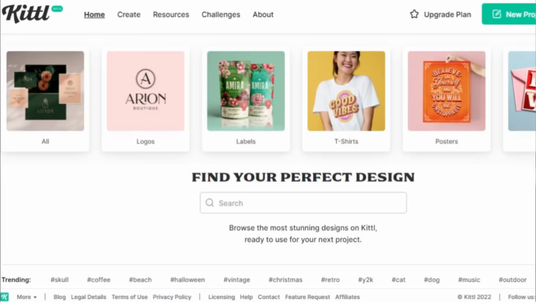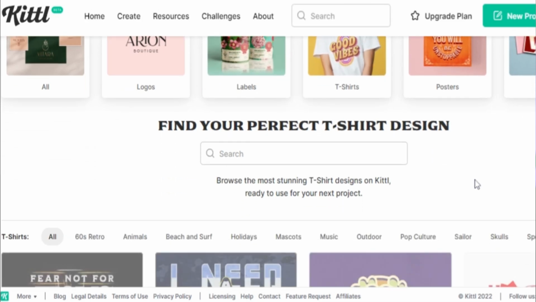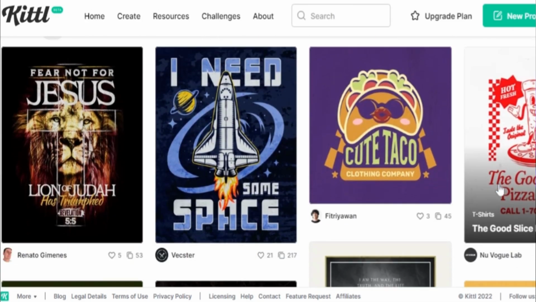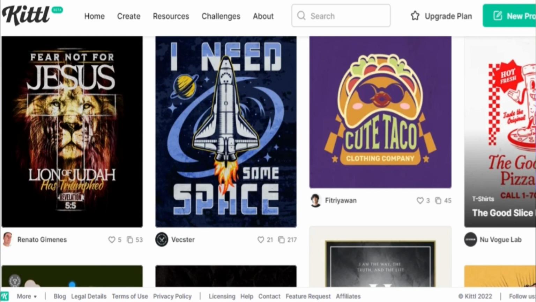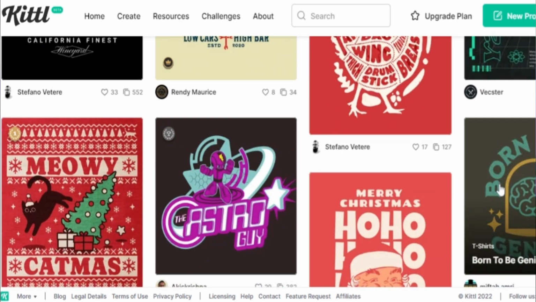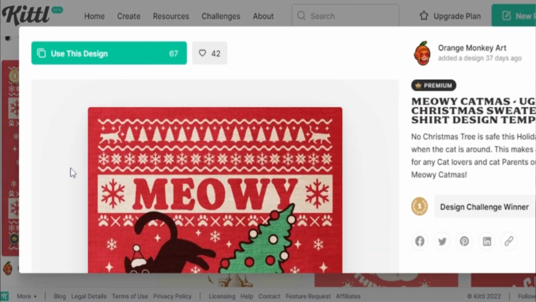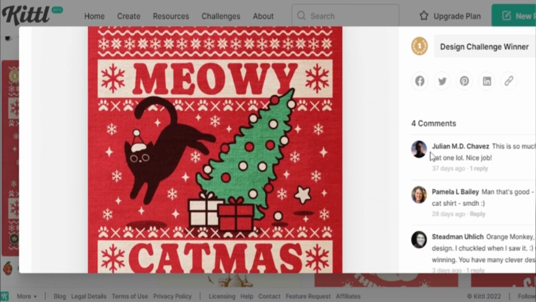And our main platform that we're going to utilize today is Kittl. Kittl makes it easy for you to utilize already made templates and redesign them to make your own products. Today we're specifically looking at their text design feature, as they give us so many options for us to find specific letters for our overall text design, how to make our text in a wavy font design, and how to add in some more elements to bring out our overall t-shirt design.